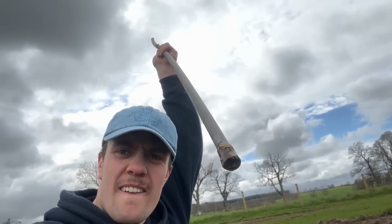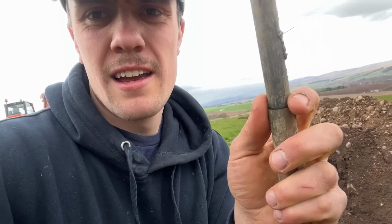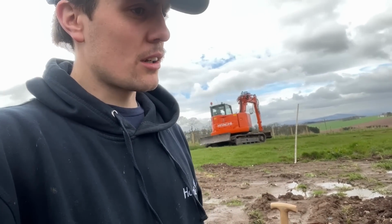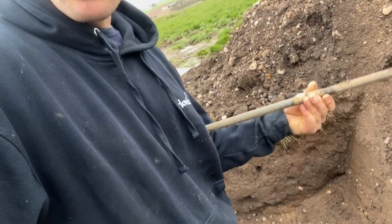So these are draining rods. They screw together and then you fire them up drains, up and down drains. So you keep adding a piece on and you can ram them up and down drains to clear them and unclog bits that are clogged up. They're pretty flexible as well, so they can go around corners a wee bit. I should probably have gloves on. These have probably been used for some less discreet uses, not drains for water.